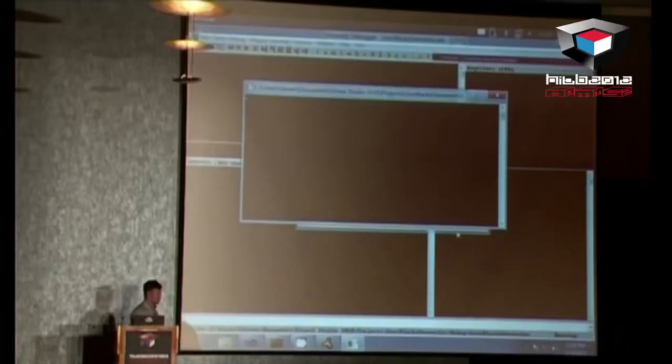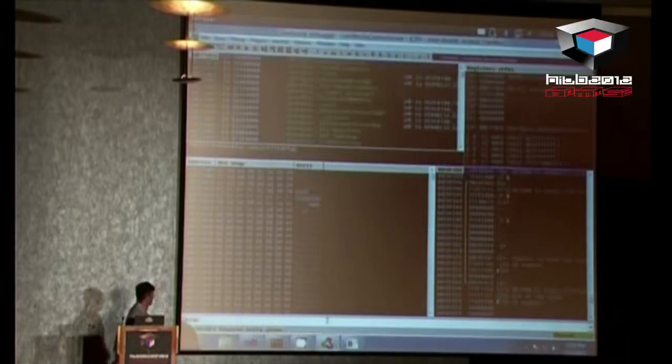So yeah, we'll go through a little bit of a demo. Why not? This demo is a little bit, oh no, that's okay, cool. So yeah, a similar kind of thing, we open up the application in a debugger so you can see the breakpoints being set and things like that. Patch the PEB.